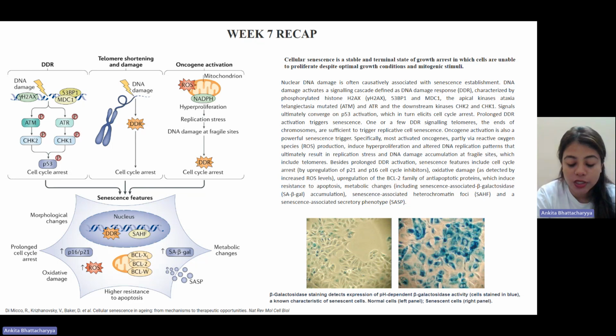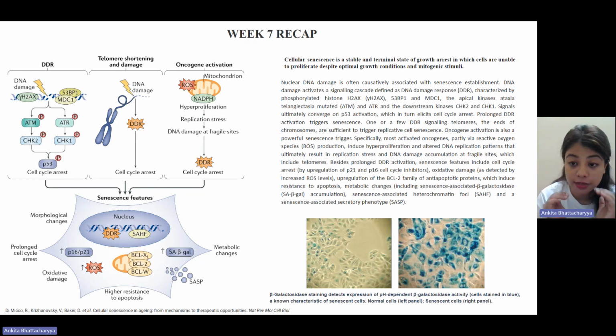So what effectively happens is that when there is DNA damage, there is the assembly of gamma H2AX along with MDC1 and 53BP1. The presence of DNA damage overall is sensed by two sensor kinases, which are ATM and ATR. They are named so because they were identified from ataxia telangiectasia mutants, or individuals who suffer from this particular disease. These two sensor kinases undergo phosphorylation, indicating that there is some DNA damage that has occurred within the cells.